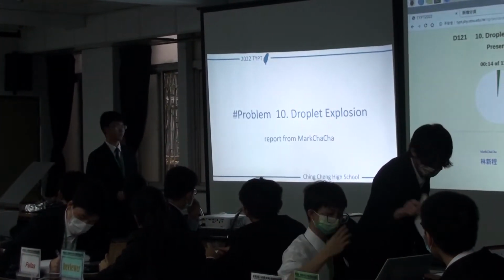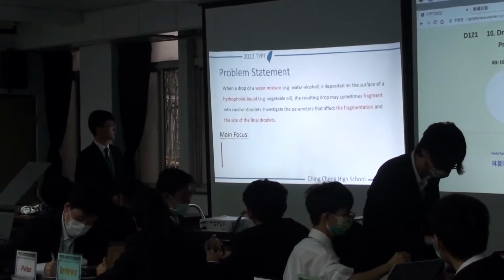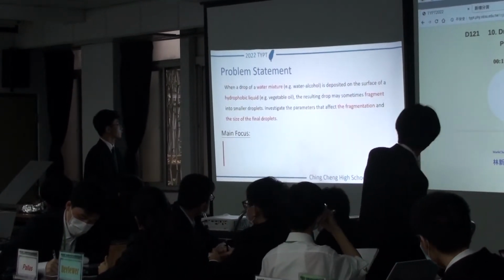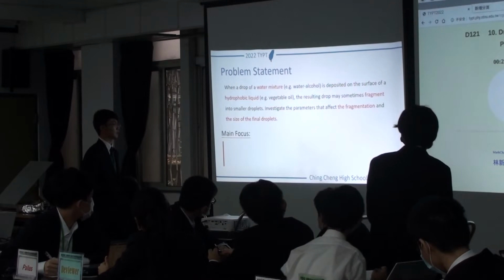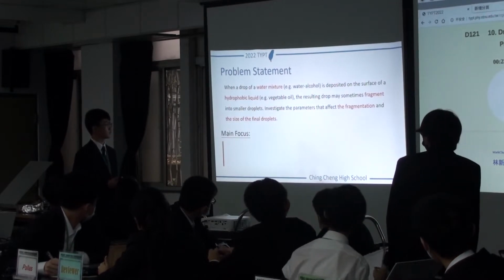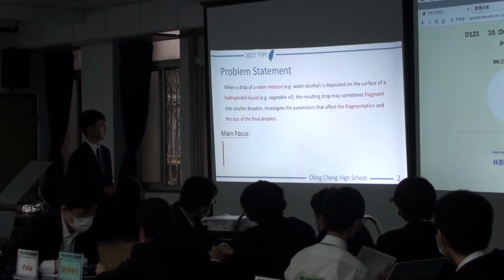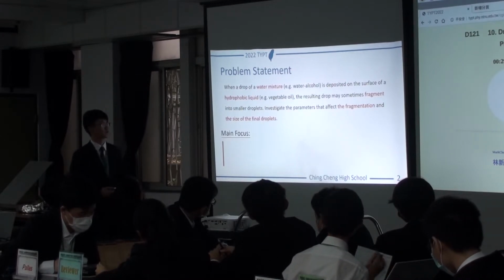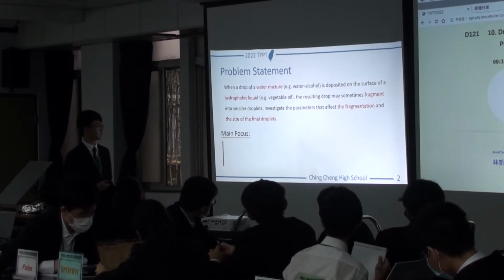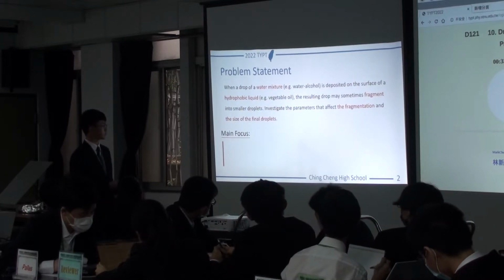Now I'm going to present problem 10, droplet explosion. And this is our problem statement. When a drop of the water mixture is passing on the surface of a hydrophobic liquid, the resulting drop is sometimes fragmented into small droplets. Investigate the parameters that affect the fragmentation and the size of the final droplets. And this is our main focus.